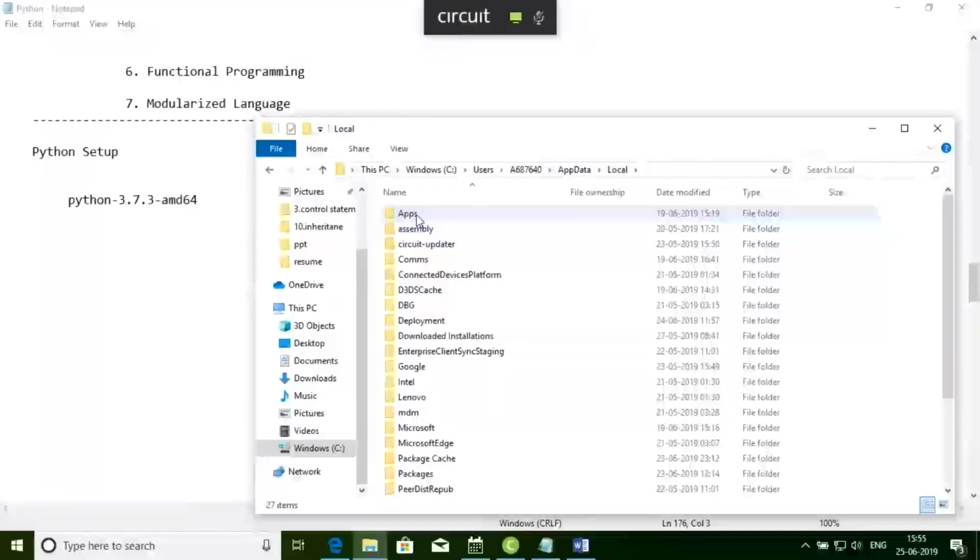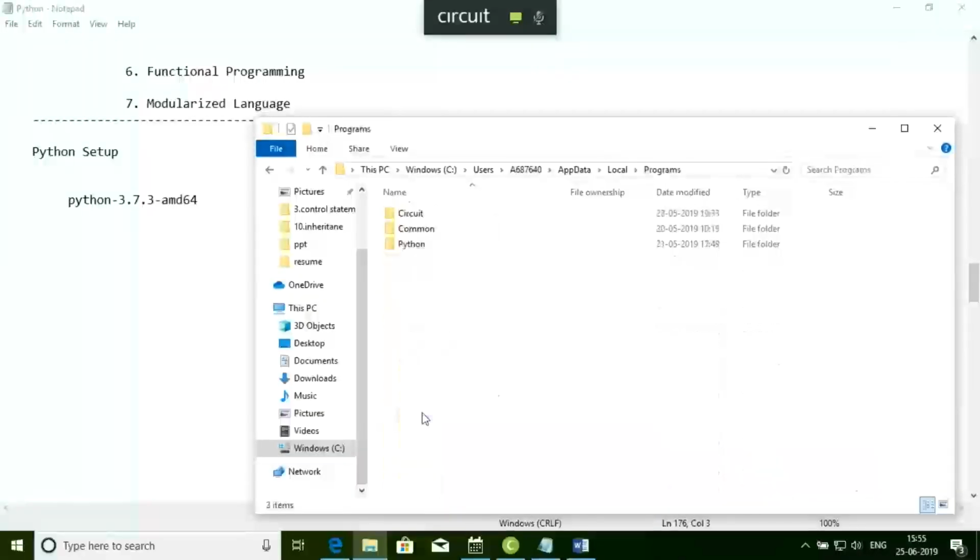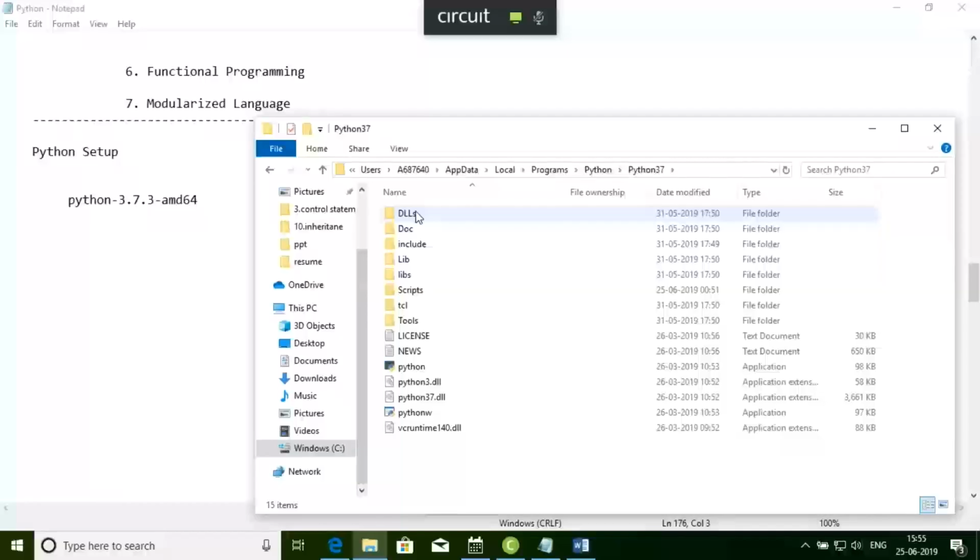For me, it is installed in this path. I'm just showing you. Local, then Programs, Python. This is where it got installed automatically. Now you can install in some other location also. For me, it is installed here. Okay, now if you go inside this, you can see the Python version 3.7 gets installed, and you'll get this DLL file that gets automatically installed, right?